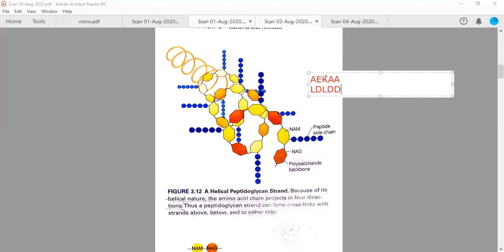lysine is actually L, or in some cases you will see mesodiaminopimelic acid is present. I will tell you in which cases lysine is found and in which cases mesodiaminopimelic acid is found. And the last two are D-alanine. As from the previous discussion, you know, mostly the sugars are present in D form in nature, whereas amino acids are found mostly in L form. But the bacterial cell wall is an exception where you will find that certain amino acids are also present in their D form. So this is the best example.